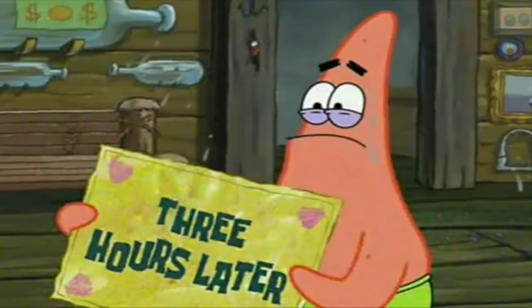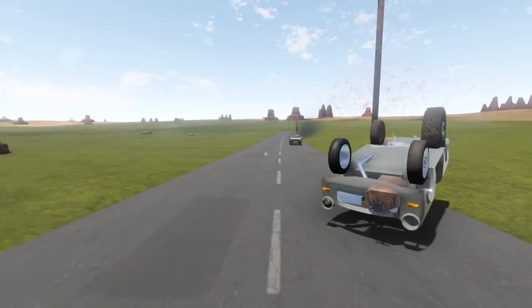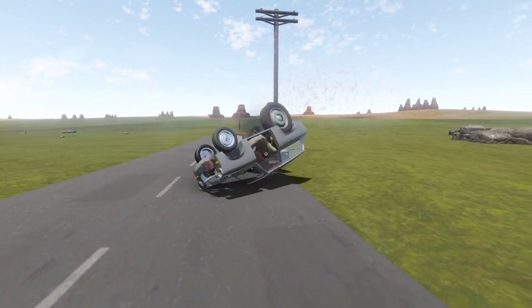3 hours later. Can you move it along? I'm all out of time cards. Oh, here comes another one. Okay, push the car out in front of him. Wait, why can I push that so efficiently? Oh, no! There we go.